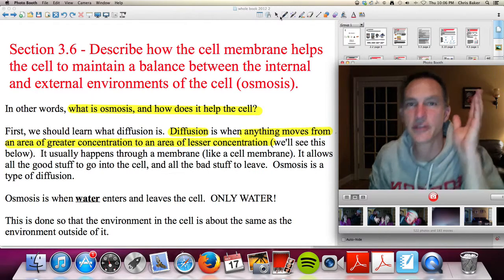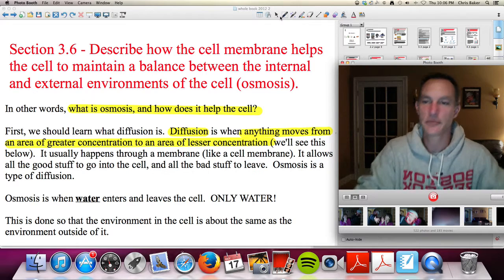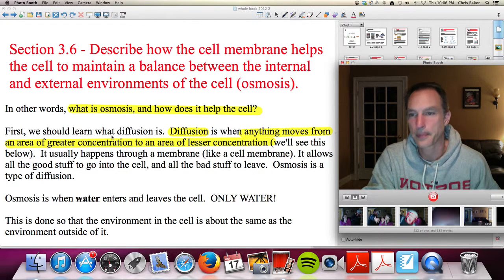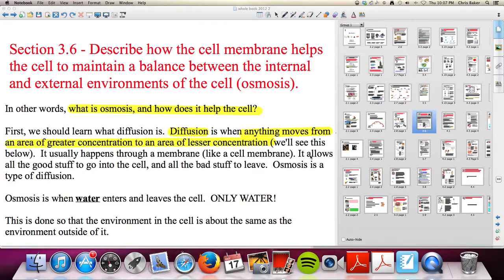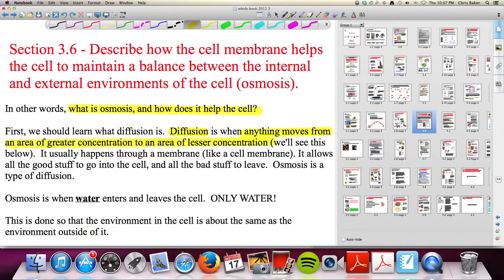Now, what does this have to do with a cell, right? That's what you want to know. Well, diffusion usually, and especially in a cell, happens through a membrane, like a cell membrane. Diffusion allows all the good stuff to go into a cell and all the bad stuff to leave.